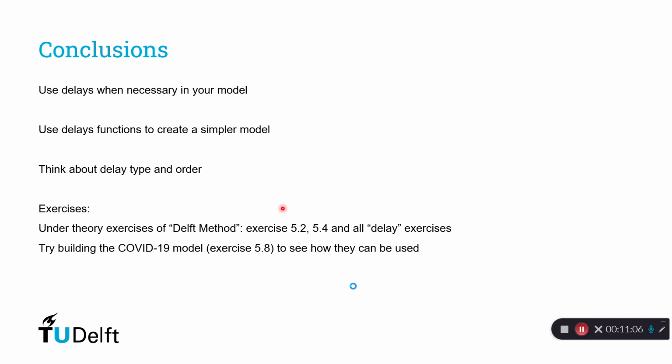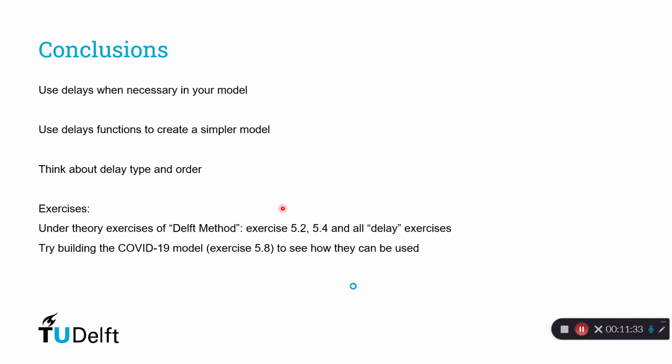The conclusion of this story is: use delays when necessary in your model. They change the behavior of the model, and they are essential to what you try to mimic, which you observe in reality. The delay functions are created to create a simpler model, so you don't need to hard code all these delay functions, especially when you have higher order delays that can get quite messy.